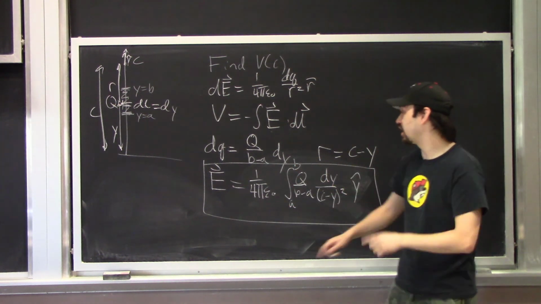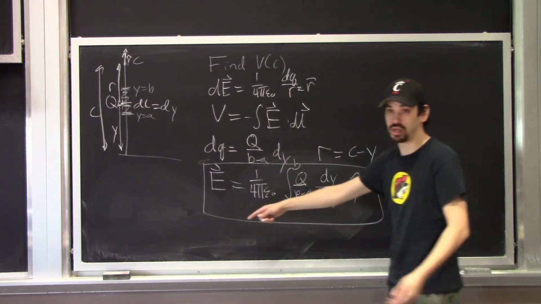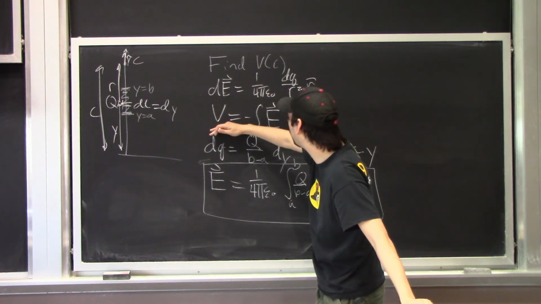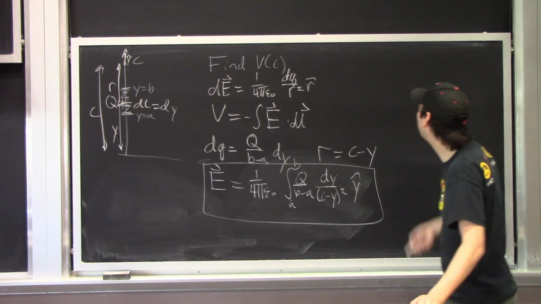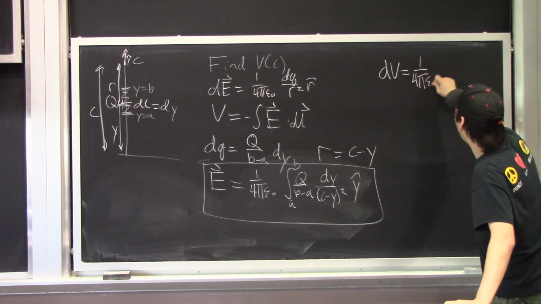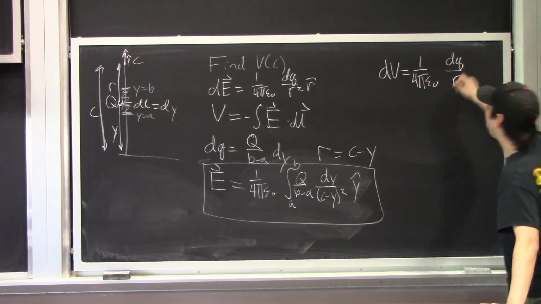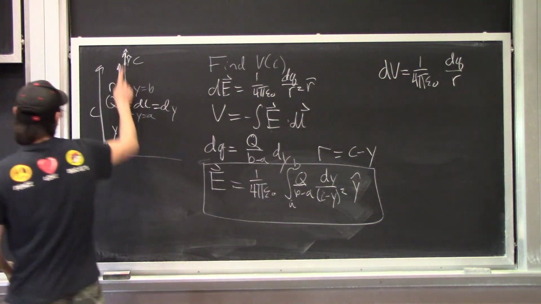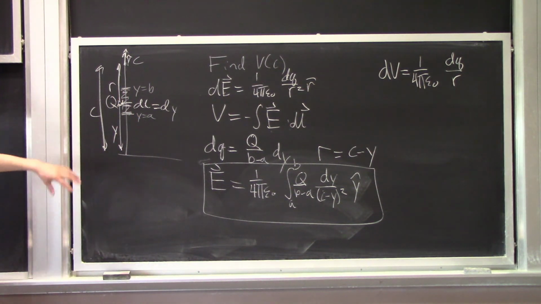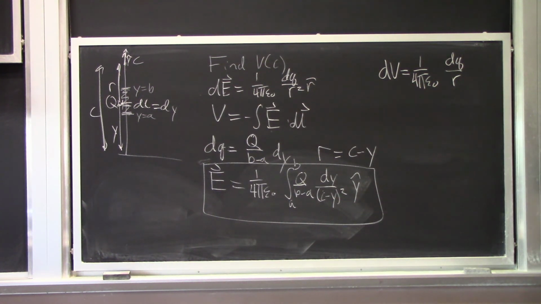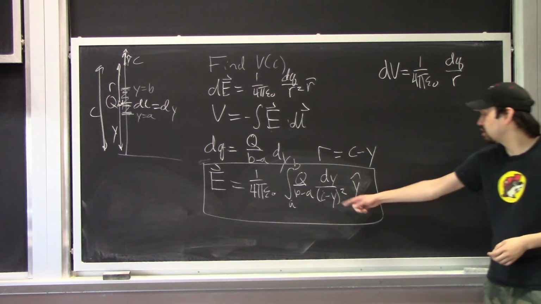Now, why I say that is because the second way to do this is, rather than going through the process of calculating dE and then going to v from the integral of E dot dl, what you can do is say that dv is equal to 1 over 4 pi epsilon naught dq divided by r. And this in and of itself is a much simpler calculation because I don't even need to know what the unit vector is. And the integral, should I choose to do it, is going to be a little bit easier because it's going to be c minus y, just c minus y and not c minus y squared.